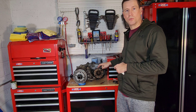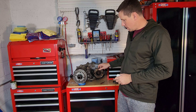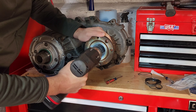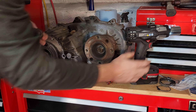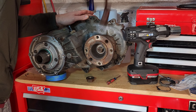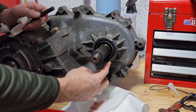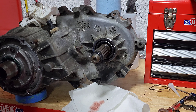Since the transfer case is out of the truck, it's also a good time to do the front output shaft seal since we have more access to it. We're going to remove this nut and take this yoke off — there's a one-and-one-eighth socket on the impact driver. There's no need to mark the yoke or anything, it's not balanced. Take a hammer and work it off. Now we've got our yoke off and we can see the seal sits flush against the case. We'll take a chisel and hammer and slowly work the edge out until we can bend it and rip it out of there.